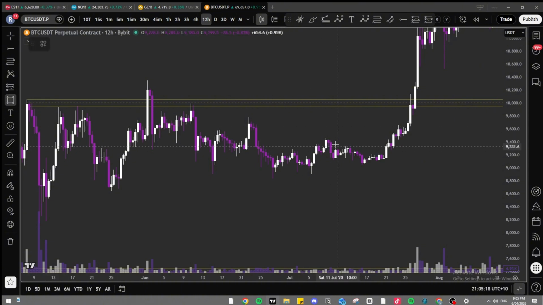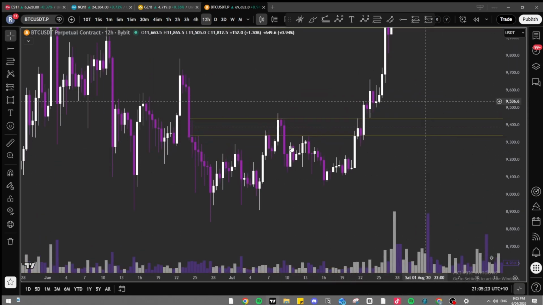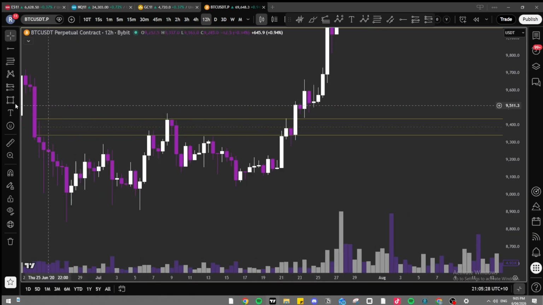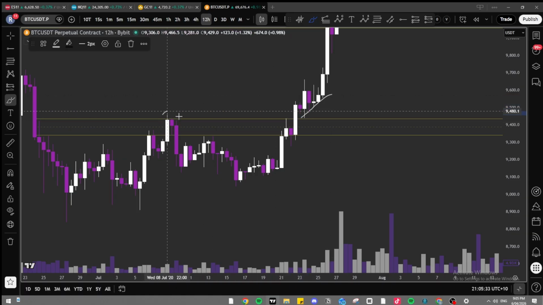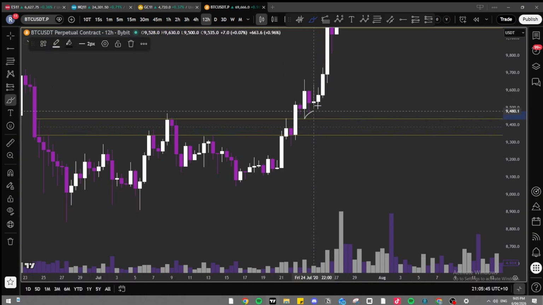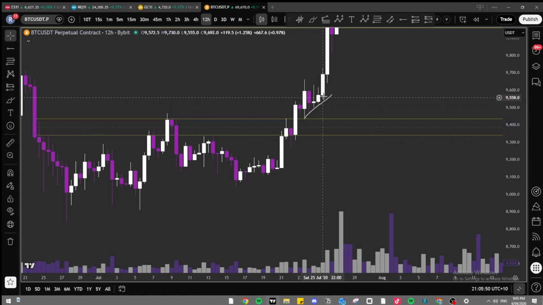If you look here at this point, from this high here, what do we do? We break out, and what do we do here? We start to build higher highs above it, right? Building higher highs above it signifies that there's acceptance above it, and price can now push higher. This is the type of thing that I look for to get my bias, right? So me seeing this, I would have been bullish until we lost this level, right? Very simple. And then I would have used a lower time frame to help me find an entry, okay?